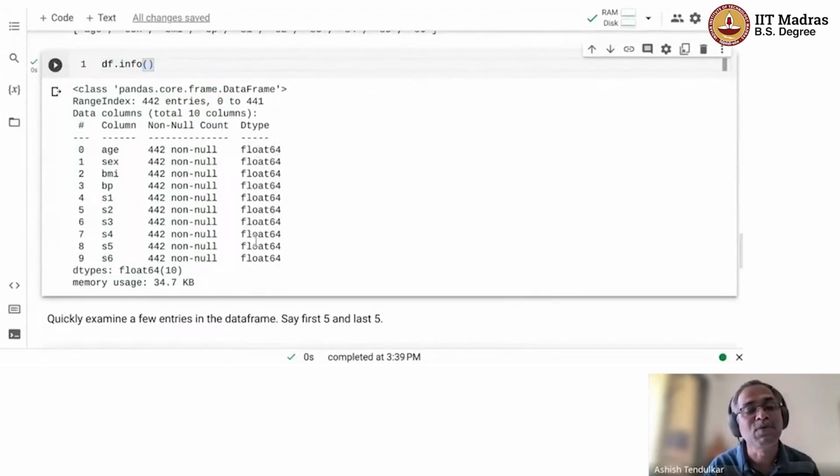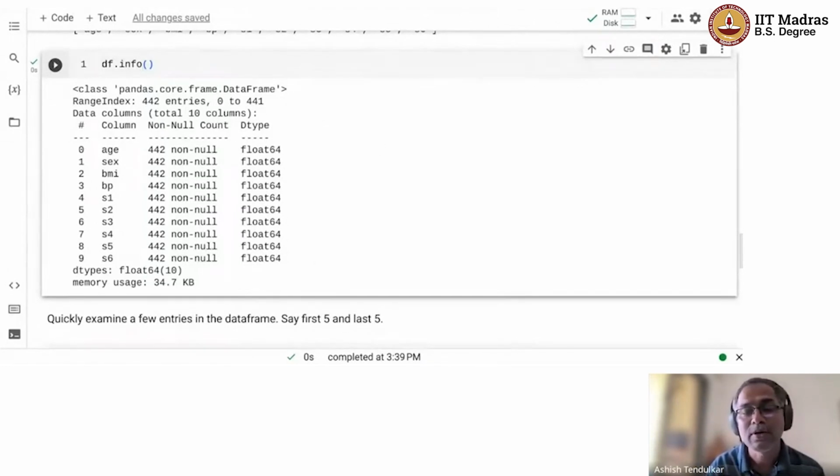These are all float columns. You can also see how much memory this data frame is occupying. It is just taking 34.7 KB of memory. This info function on the data frame is very useful to get a quick glance of the summary statistics on the data set.